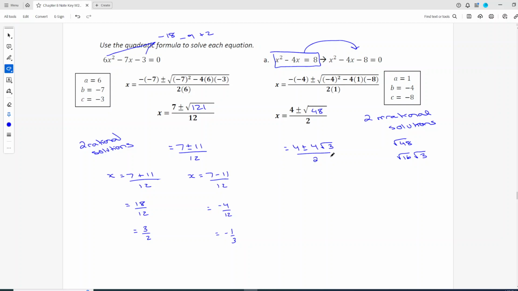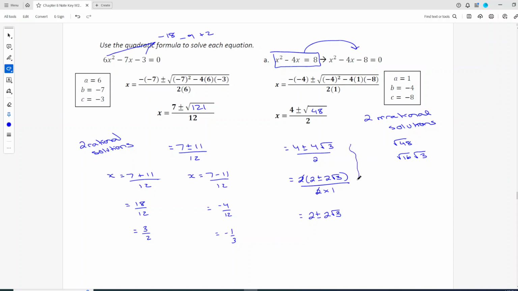Now there's two ways to do it. One way is you could think of factoring. So out of the top, if I factor out a 2, I'm left with 2 plus or minus 2 root 3. And then I could also factor a 2 out of my denominator in a way, right? I could just leave it as 2. Since I have now factored and these are multiplying, this 2 is available to simplify, and I could be left with 2 plus or minus 2 root 3 over 1, which I can just leave.